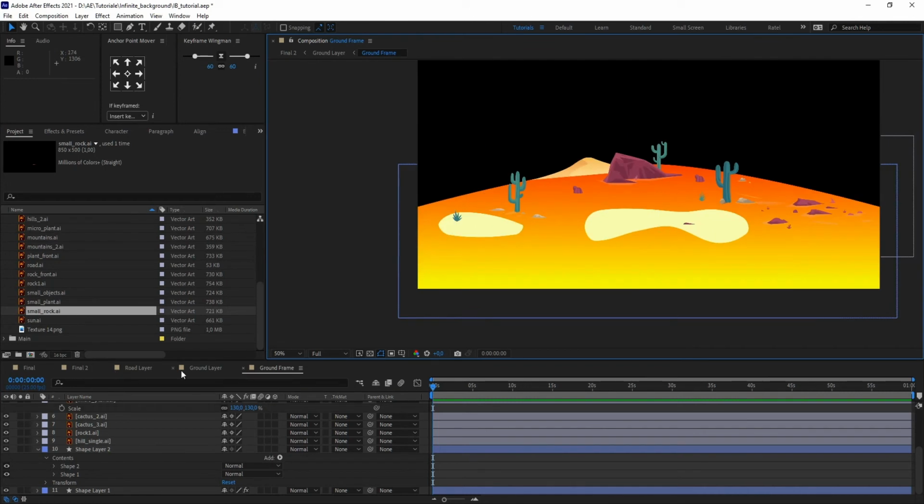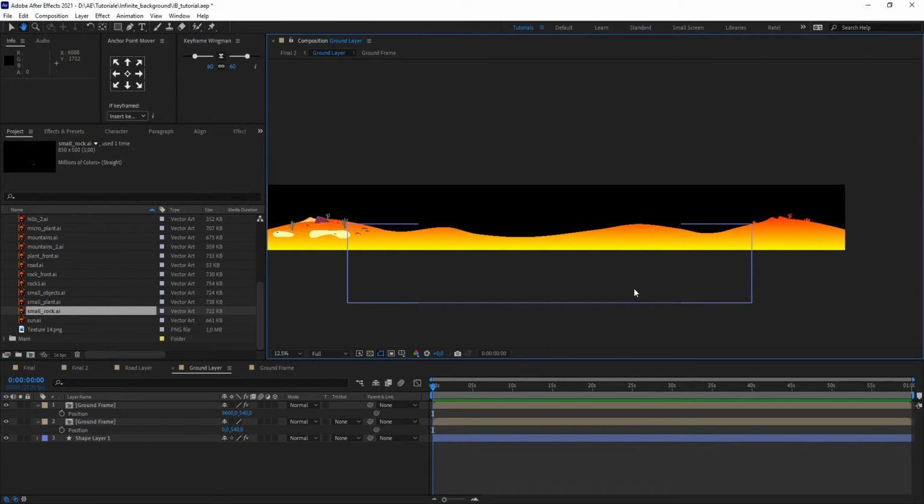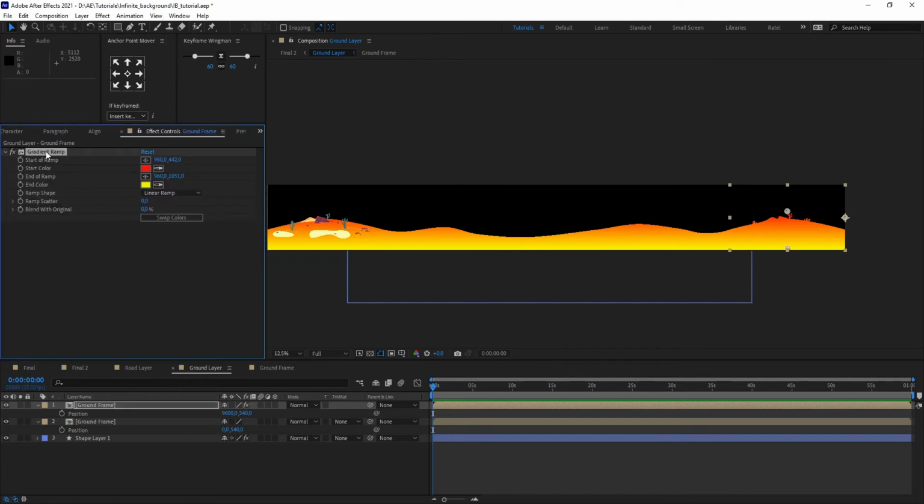Okay, and now if we go to the ground layer, we will see that first and the last frame, which I didn't remove the gradient ramp from, looks the same.